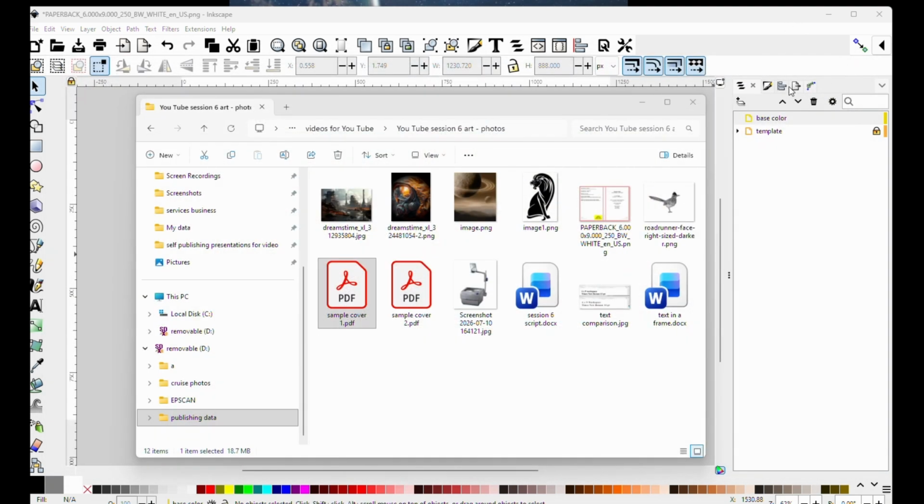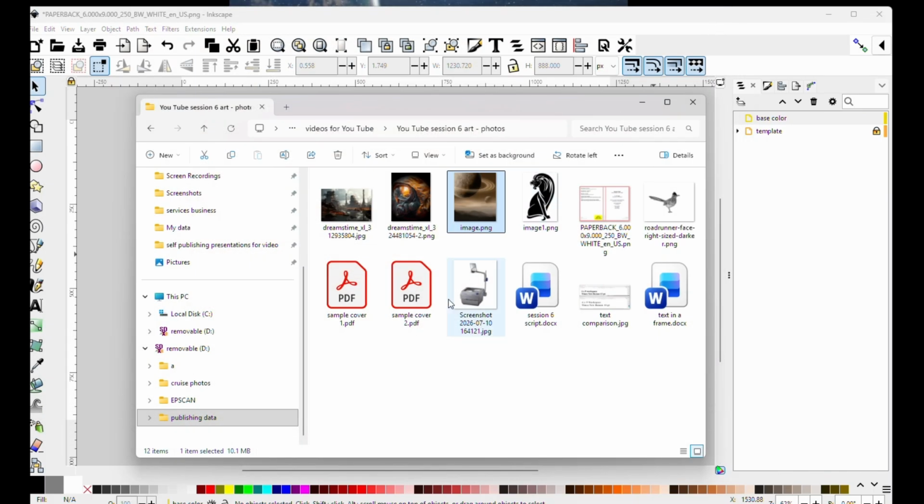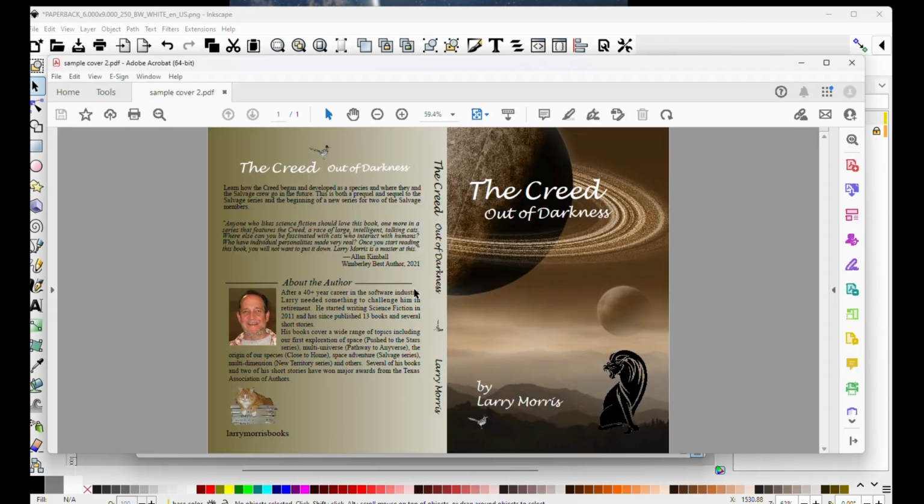One of the other options is something like this. Well, let's actually look at the cover itself. That's just part of the cover. The cover itself looks like this. In this particular case, the front cover is the only one that has major art on it that goes edge to edge. The back cover has a couple of pieces of art, like the small piece of clip art here, my photograph, and another piece of clip art that represents my publishing logo.